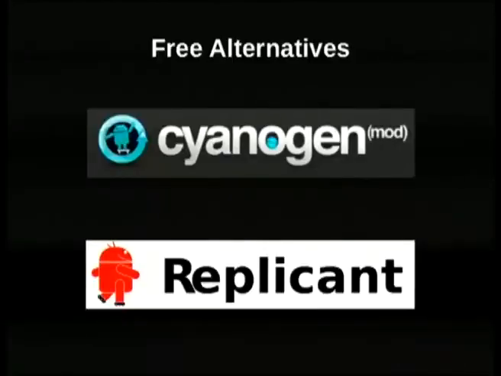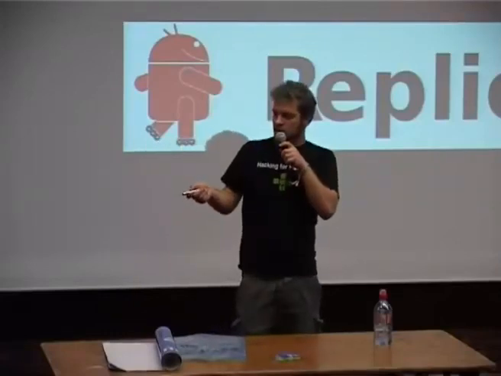Here are free alternative systems that are Android-based. Both are free. Replicant also uses free drivers. Unfortunately, it's not available for so many phones, so CyanogenMod is an alternative for this. These operating systems are Android-based, but without all these dependencies on a Google account that you have with the Android system. Having a free system is one thing.